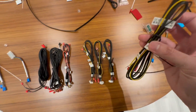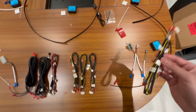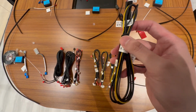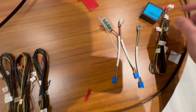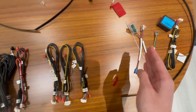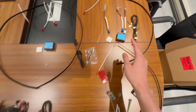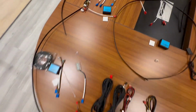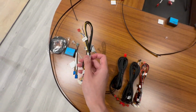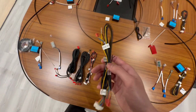So I'm going to put each one in the appropriate place, and then I'll show you how it works as well. I'll break down each cable for you guys and explain it. So this one is going to be for the slave kit because it's got a yellow, like I said before. So one for the rear passenger, one for the passenger door, one for the driver's door, and then last but not least, one for the driver's side rear door.